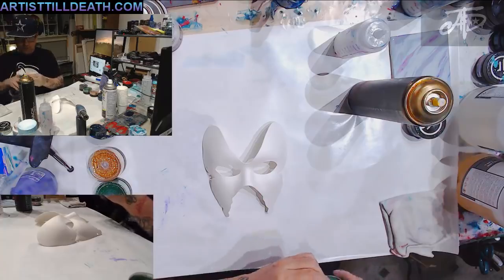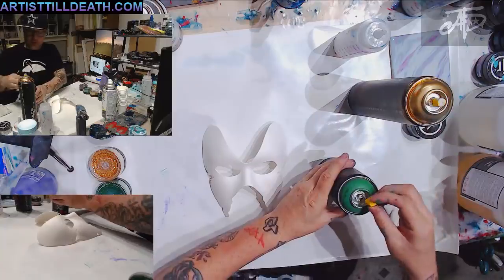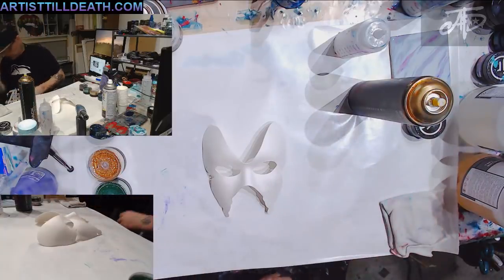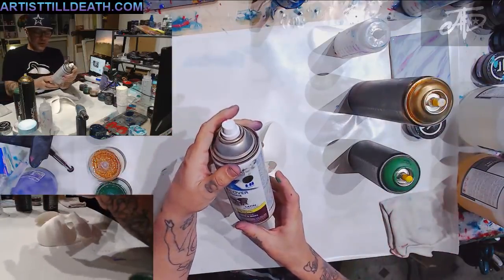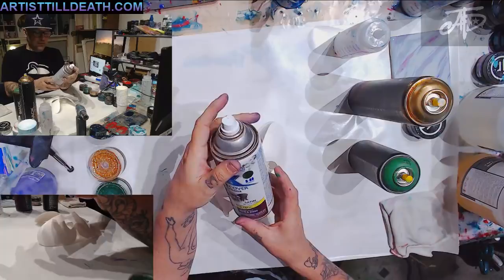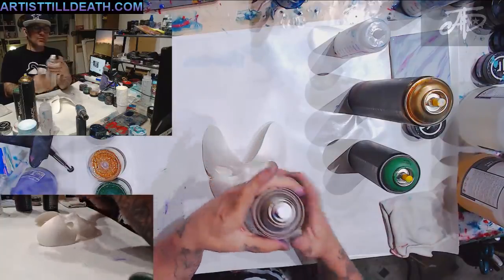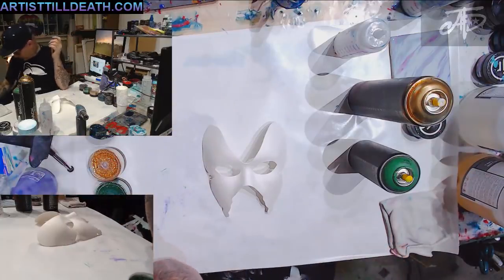I don't think I like this cap. We're going to use a Lego. That is much better. All right, and I'm going to use this aubergine. It's a nice purple. I don't have a regular purple.